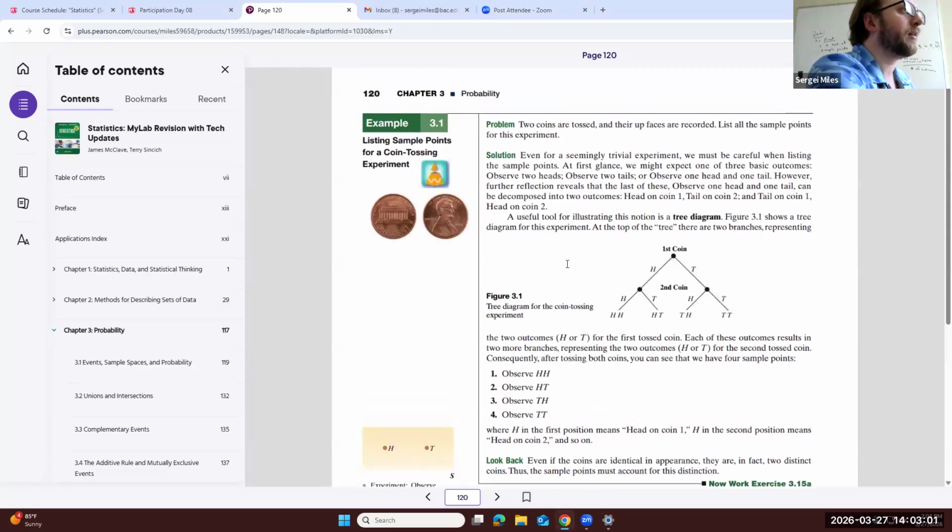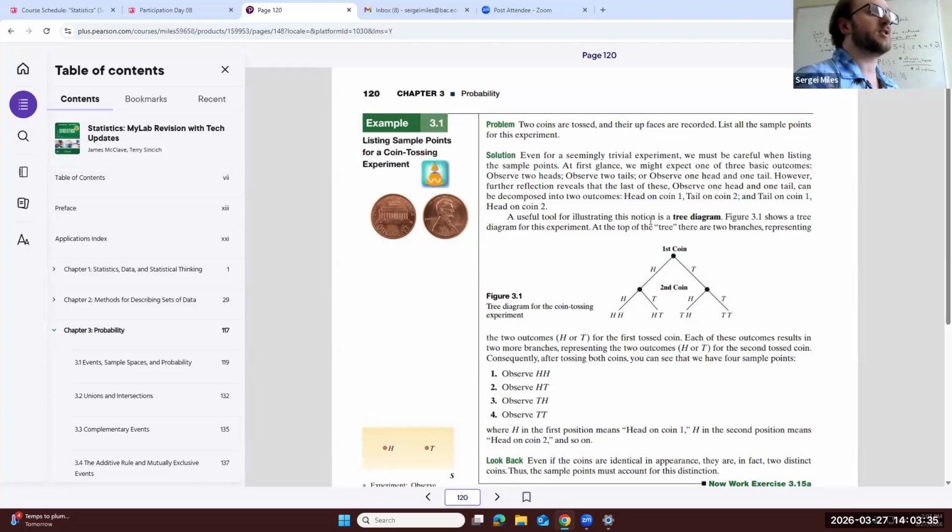So flipping a coin is also a great example of one of these cases where it's equally likely to be heads or tails. But if I'm flipping a coin twice, now I have multiple things happening, or I'm taking multiple actions in the same experiment. I flip a coin once, I have a result. I flip a coin a second time, I have another result. And in this regard, we can create a tree diagram, as shown here in the textbook, where I have this branching off from each possible choice, all right?